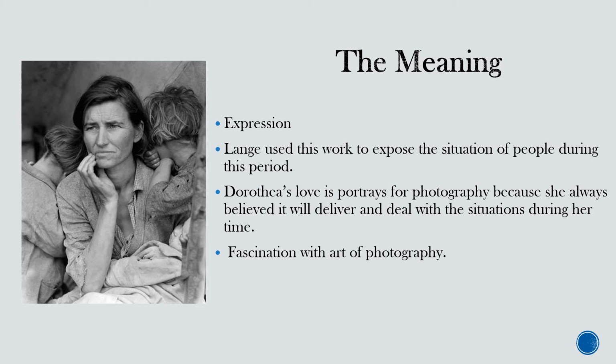The migrant mother's name is Florence Owens Thompson. She was a farmer who came to that area with her husband and children before the Dust Bowl, in a state that perfectly resembled her situation. The mother had two kids on both of her shoulders, also with a baby in her lap. Their position gives a very powerful feeling of dependence on the mother, a very desperate woman who is striving to manage a decent life for her family.